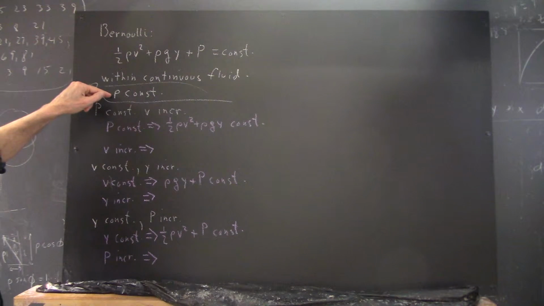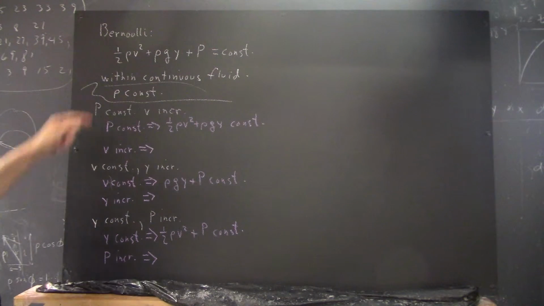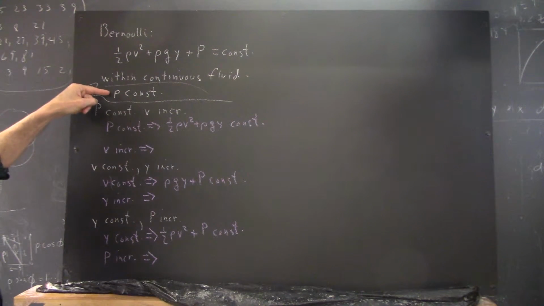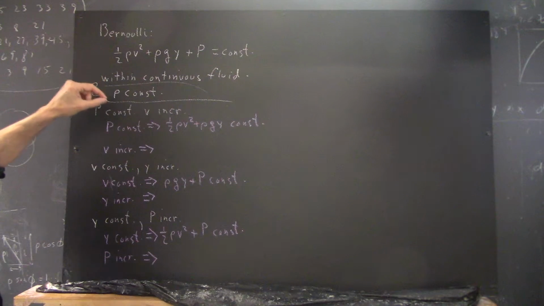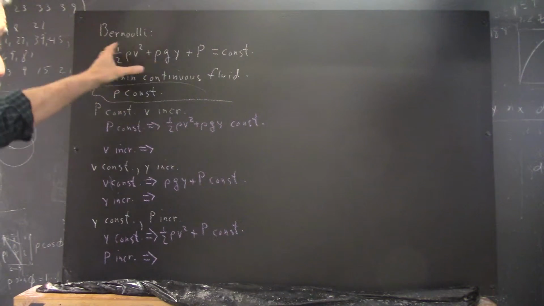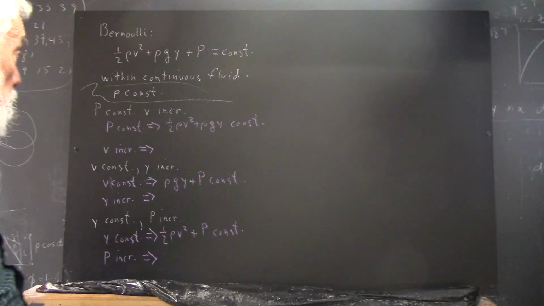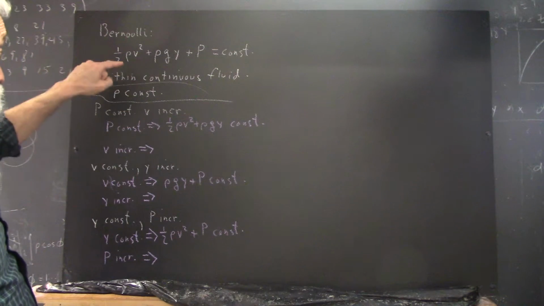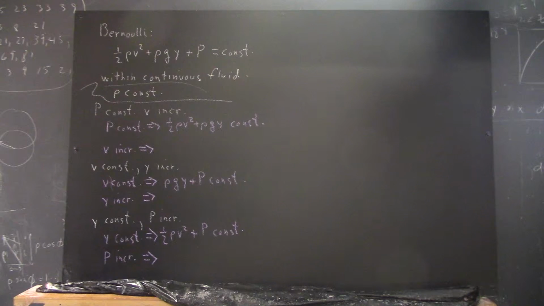Rho is the density of the fluid, and we're going to assume for now that rho is constant. That's pretty much the case when you're dealing with liquids. When you're dealing with gases, it's no longer so, and a gas is a fluid, so that Bernoulli's equation does apply to fluid, but it gets a lot more complicated because of the variability of the density of a gas.